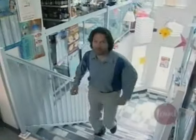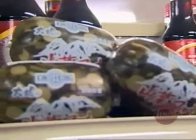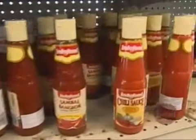Every time I come here, I feel like a kid in a candy store. Hey, I know the unfamiliar always seems exotic. That's just human nature. But don't let that stop you from trying out some of the amazing flavors at your local Asian market.